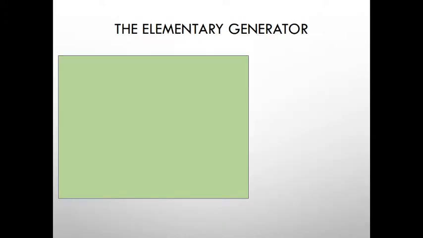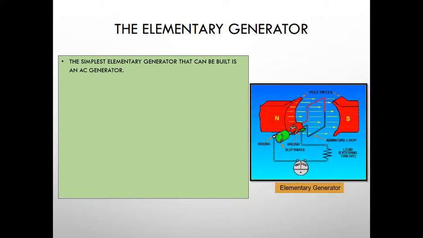Okay, so let's discuss the elementary generator. So elementary generator, ano sa may gamitan niya? Okay, so the simplest elementary generator that can be built is an AC generator. So as I've said, originally ang ato ang generator, DC generator, is an AC generator yun na siya, no? So only lang gibutangan na to og commutator, which is responsible for converting the output from AC to DC output. Okay, so here makita na to sa diagram, sa figure nga naa sa right side.